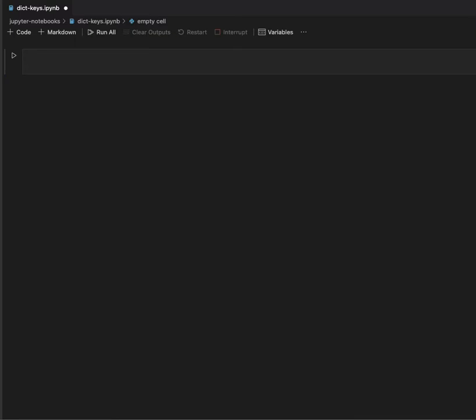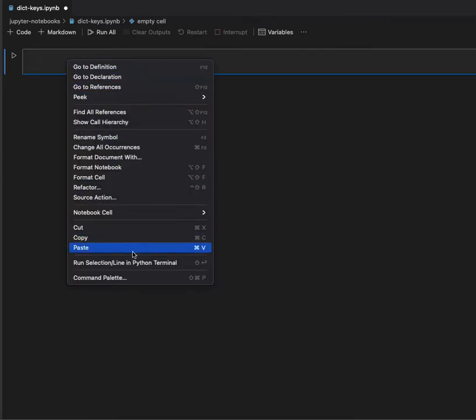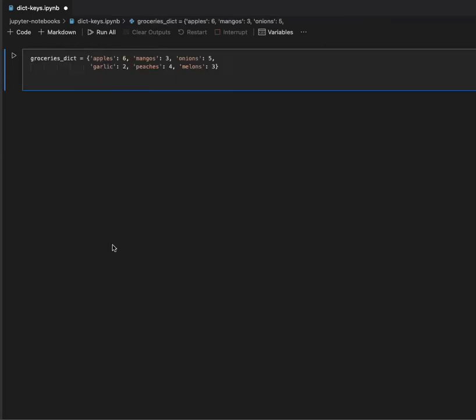Let me declare the grocery list. So here I declared a groceries dictionary, and I declared random grocery items and their quantities.